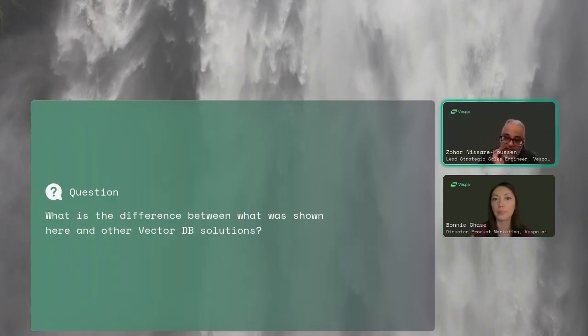One thing perhaps I would add, Bonnie, so you covered it really well. A couple of additional points that differentiate us is that tensor framework, right? Vector data, like ColBERT type vectors, multi-vector, we support that natively. So when this ColBERT vector came a couple of years back, none of the existing vector databases on the market could support that immediately. For Vespa, we've had the tensor framework for more than a decade at that point.